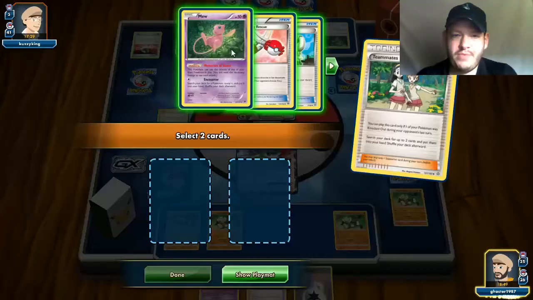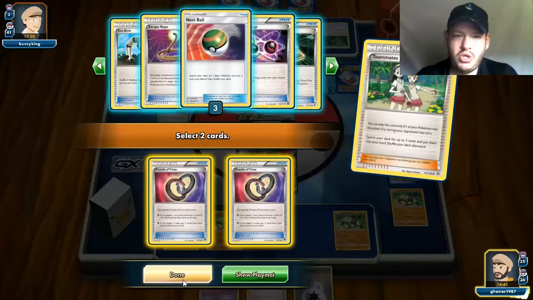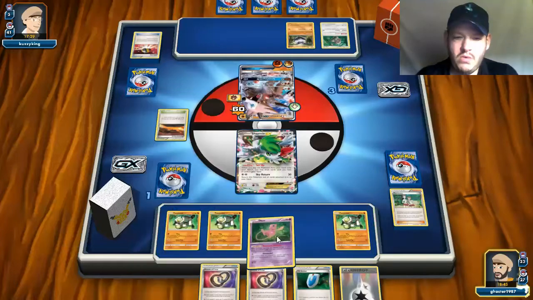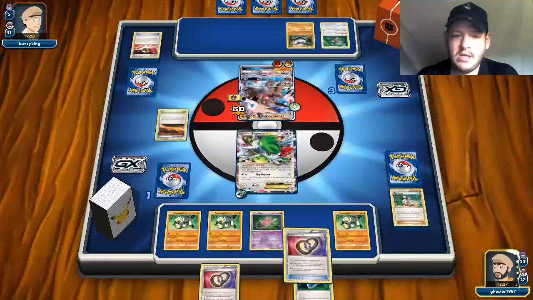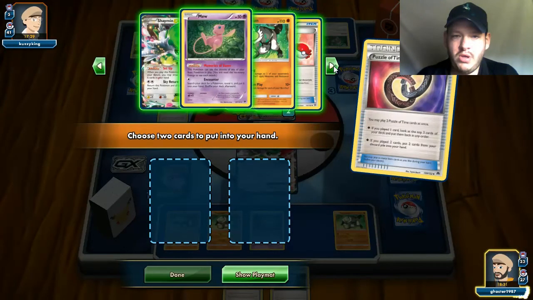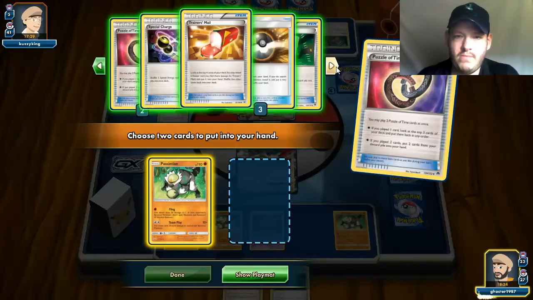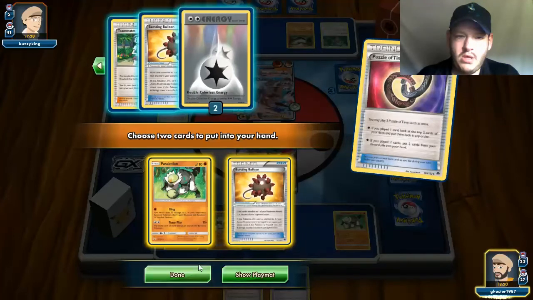Teammates. Grabbing 2 Puzzles of Time. We're going to go ahead and play down Mew. Putting a DCE to the Shaymin, and we're going to go ahead and bring back 2 cards from our discard pile. Going to bring back a Passimian and a Bursting Balloon.